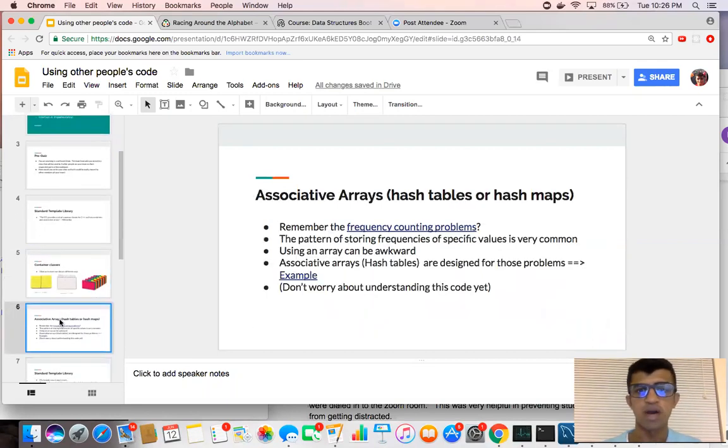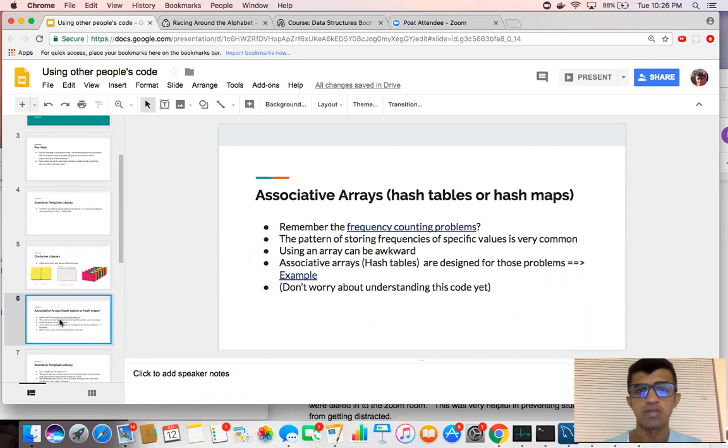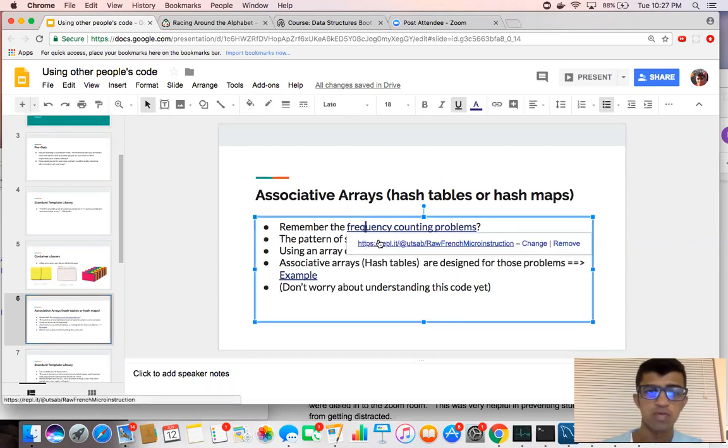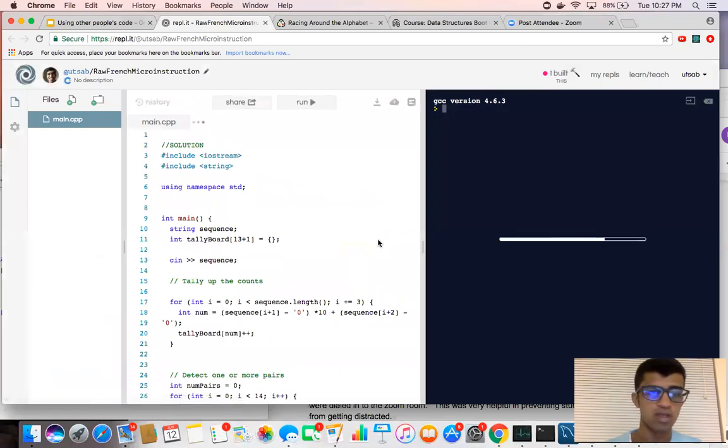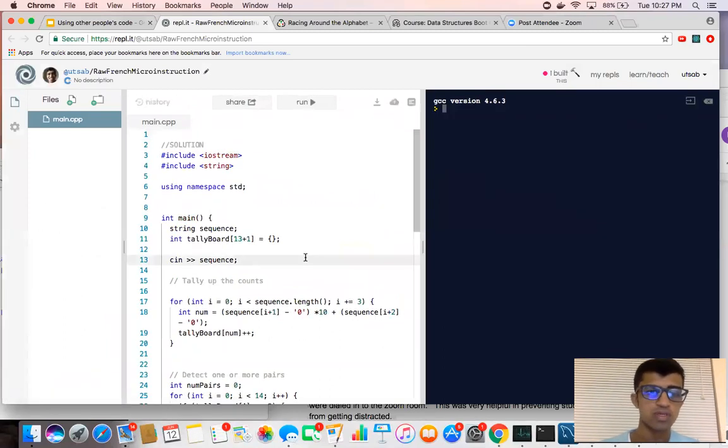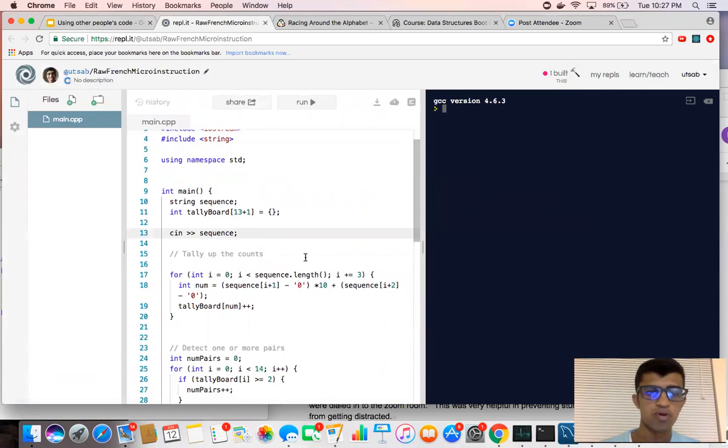I'll briefly talk about associative arrays. These are also known as hash tables or hash maps. Do you remember the frequency counting problems that, if you took 231 with me, we did a good number of? We did one, or you saw one on a previous assignment in online data structures, which was the solution to this poker playing card problem.